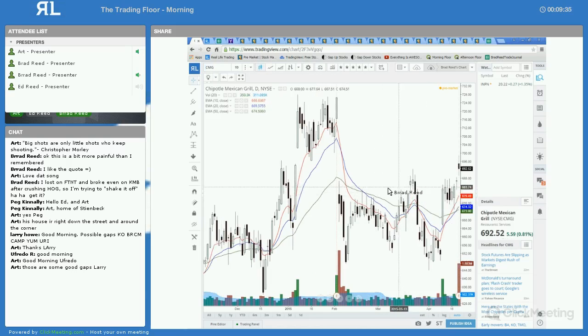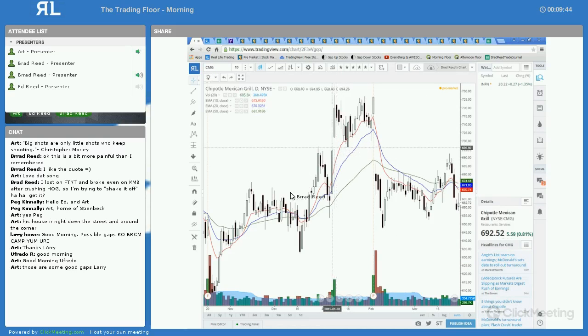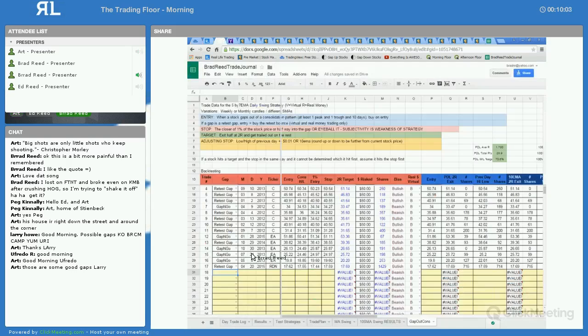Here, this one opens, but see, the high of this consolidation pattern is here, so it did not clear the open. Now this one gapped up nicely, but there's a high, there's a low. I guess that's another high. So let's go ahead and start this one. So the open of this one, actually there's one too. We'll do this one since we're already here. So this gapped up on January 8th of 2015. So I would go over here and I would say January 8th, 2015, and we're looking at CMG.